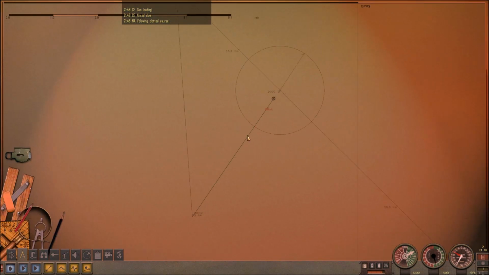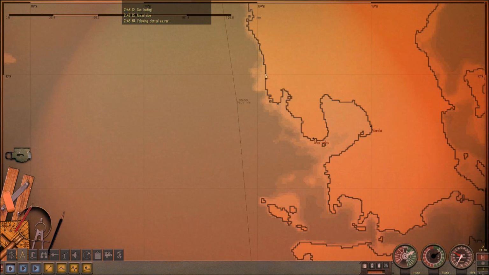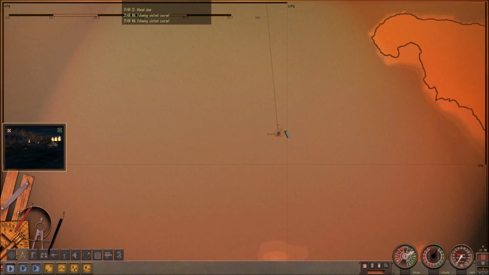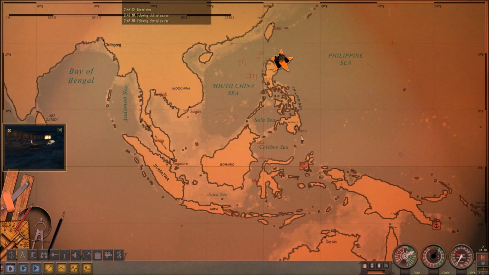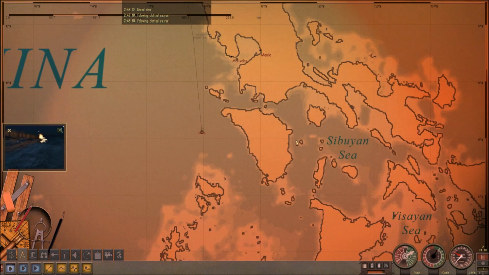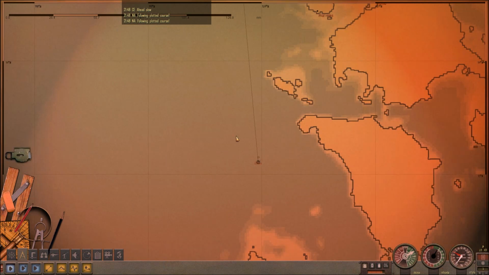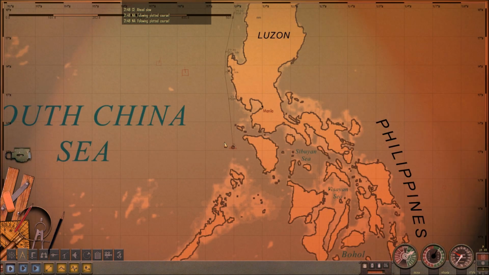Right. I don't want my course all the way down there. I want my course up here. Well, we didn't take any damage, so that's absolutely fine. We did waste a couple of torpedoes, but we're way past the point of refitting now, so just going to have to live with that, I suppose. And yeah, that's another one to go in the books.